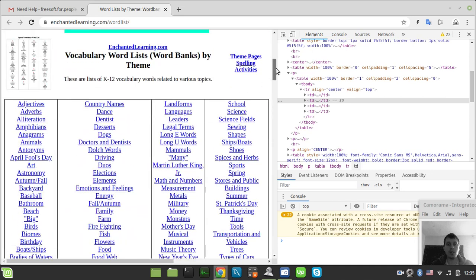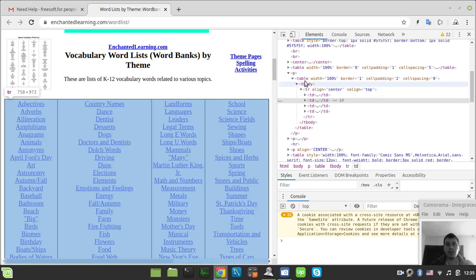So in this case, we need to extract the data from the table. So the very first thing to consider is to find the appropriate table itself. So here it is basically.